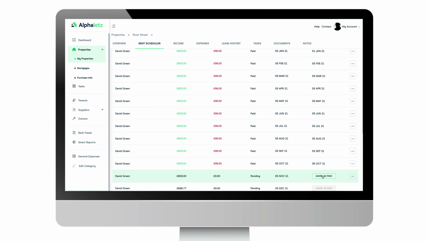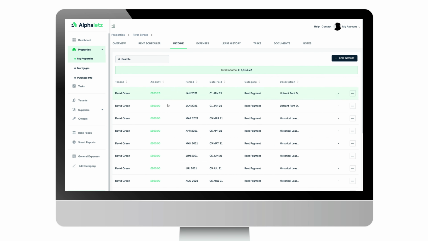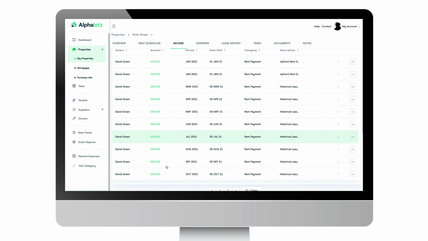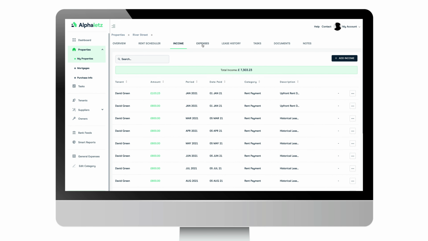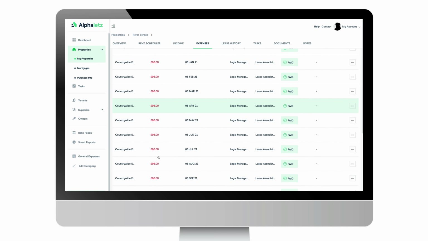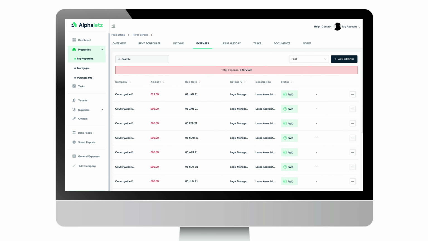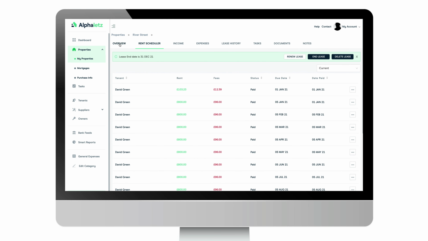Because we're not on the 5th of November, that payment is showing as an option to mark it paid once it arrives in. And when I mark all the payments complete, all my income, the rental payments, will show up in the income tab, and all the expenses will show up in the expense tab. And if you notice at the top of the page where there's that red bar across the top, that'll total up any expenses, where I can search on different types of expense and it will automatically calculate the payments.